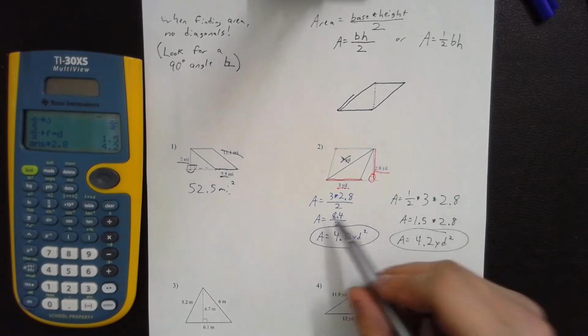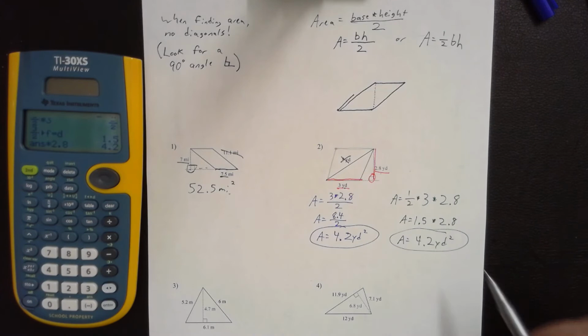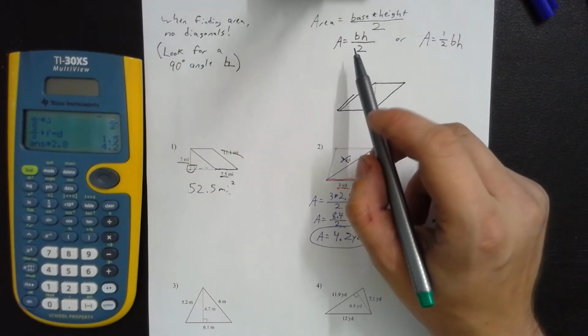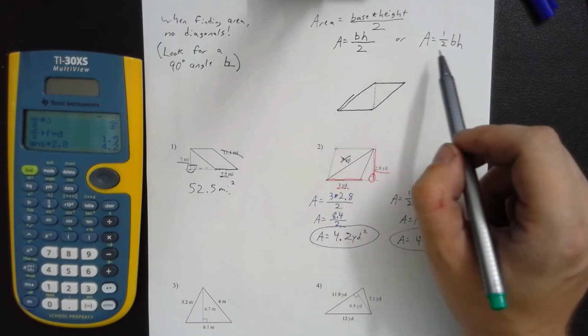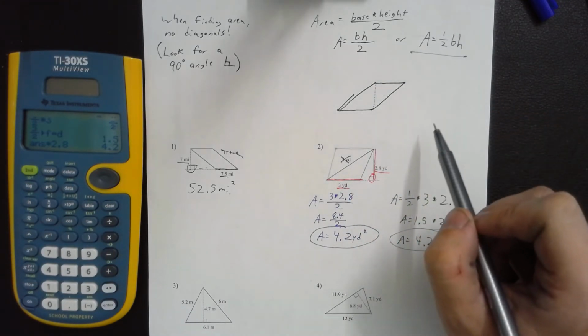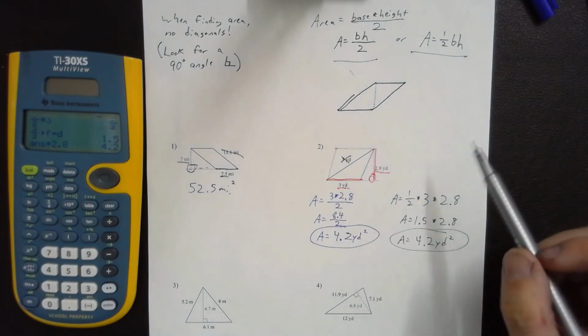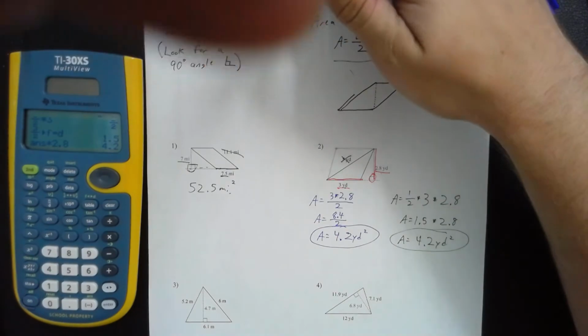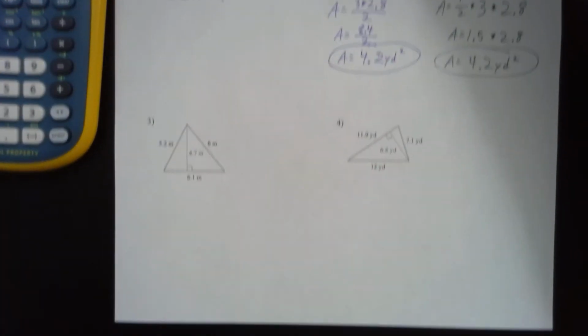Both formulas get you the same exact answer. It doesn't matter which one you prefer. For me, I prefer base times height divided by 2, but you will oftentimes in quizzes and tests, you'll see this formula written just as often as this one. Let's go ahead and move on to our next 2 example problems so we can keep practicing.